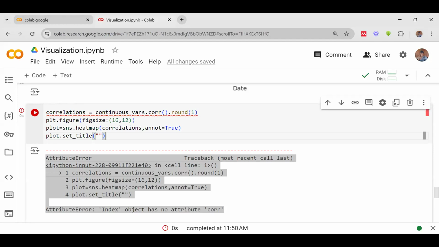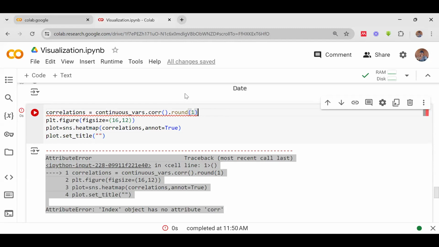Okay. Let me see if I've not used that. Okay, I think I was to round it up, but it was rounded up already.